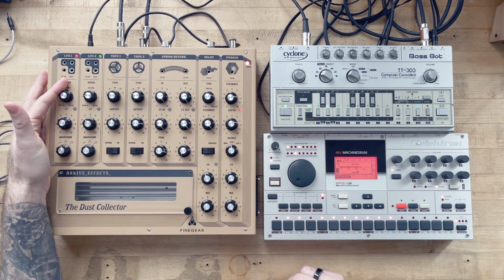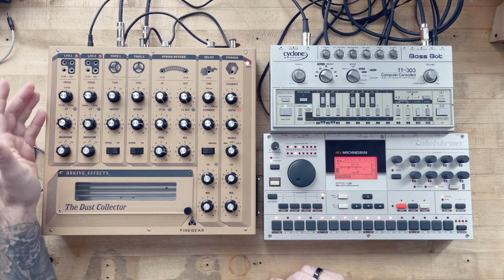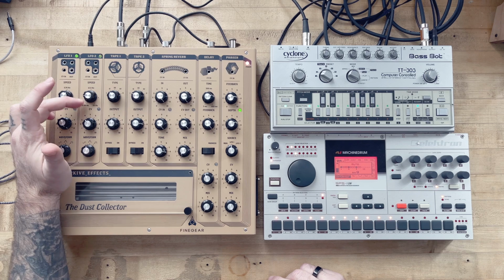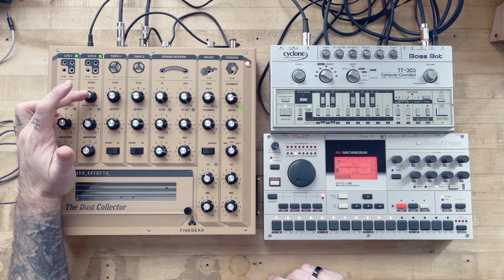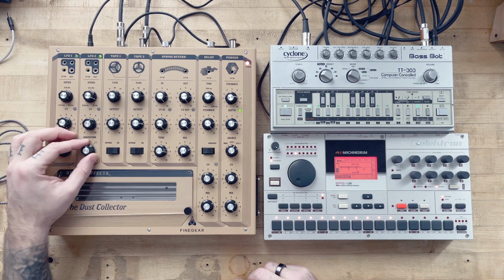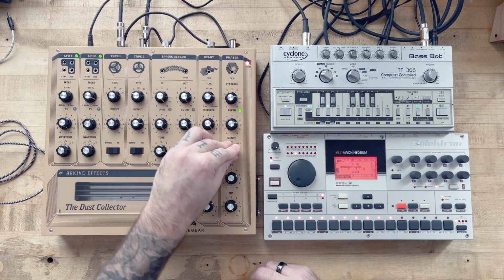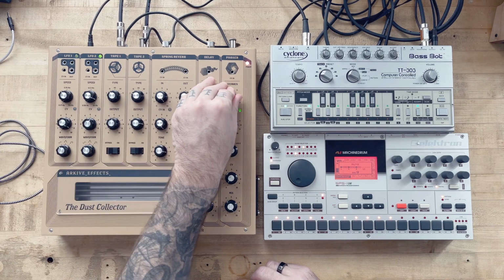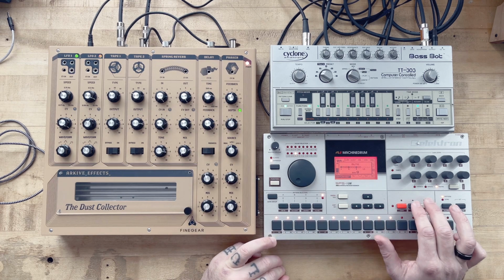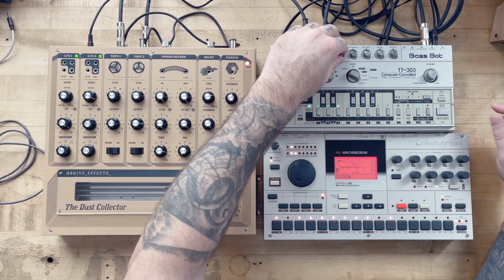So now if I change, LFO 1 goes from 0.1 Hz to 7.5 Hz, and the LFO 2 goes up to 25 Hz, so it's faster, as you can hear. And they have different waveforms: square, triangle, or sine. Let's change.